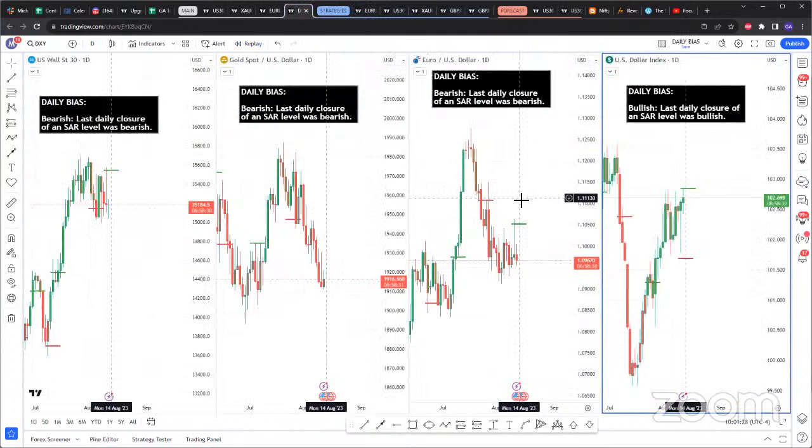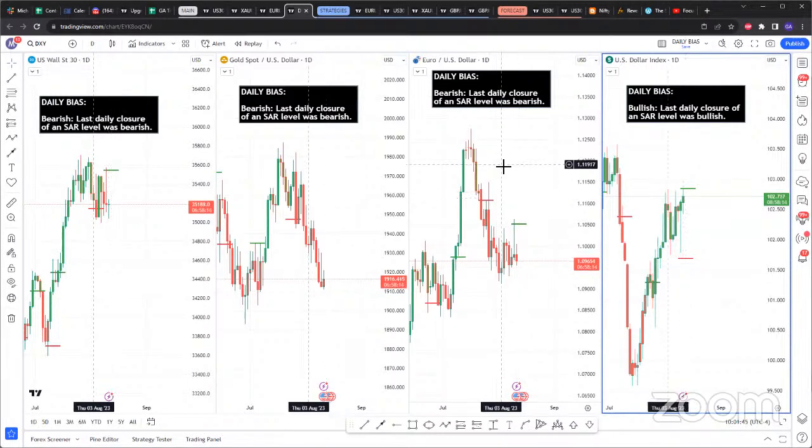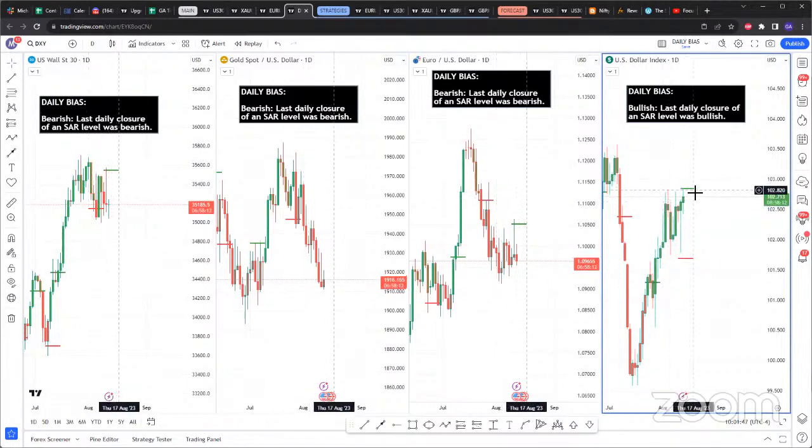Personally, I don't want to deal with that because every time I scalp, I end up over leveraging and it just makes me feel terrible. But I just want you guys to understand how to use the daily bias. Stick to that first if you're not a scalper. If you're a scalper, use the daily bias and use these live reversals, live SARs, to catch a quick reversal for continuation to whatever direction you're trading.